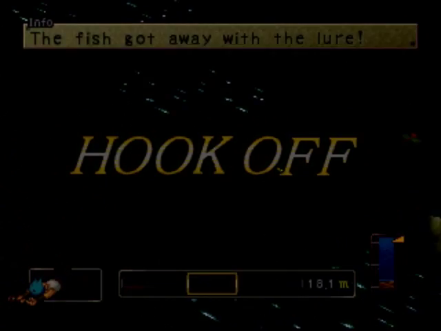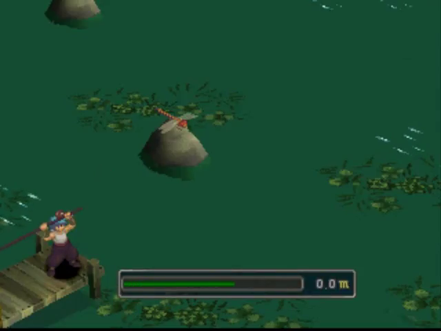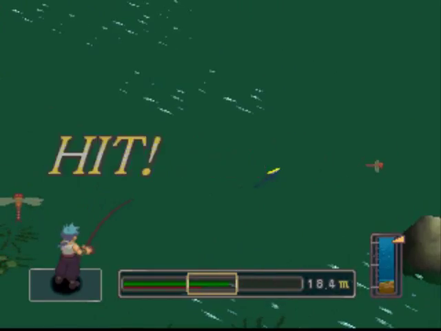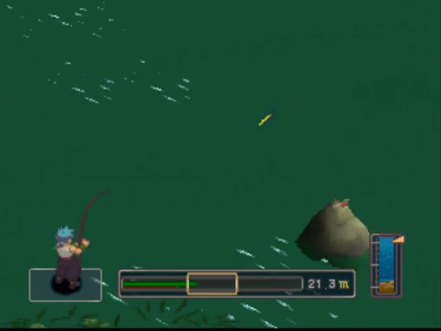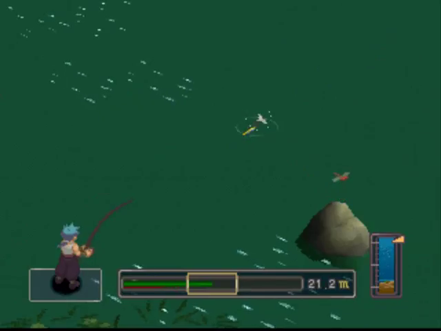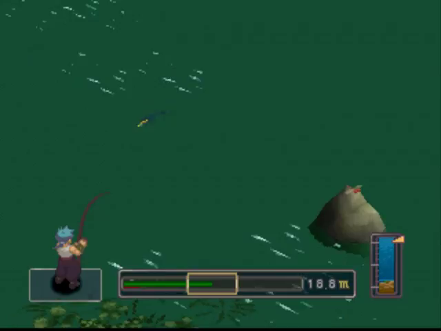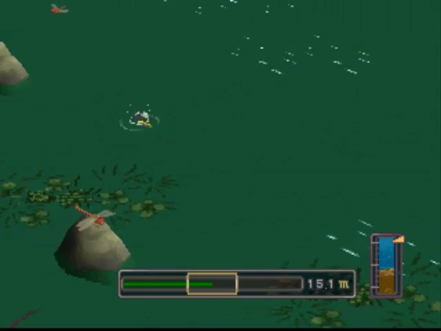Oh, gee! Got away with the lure! Wait, I still have a hanger. I just kept it there! Like, I was tapping X and still went all the way down. Like, I wasn't even prepared for it to bite before I even moved the lure. But this is definitely a new fish. I mean, it doesn't look like a jellyfish. Doesn't look like a Martian squid. Because they would have to be round. This is not round.